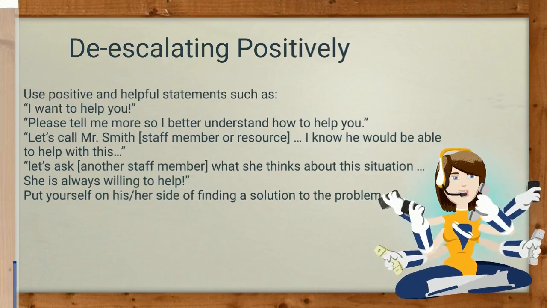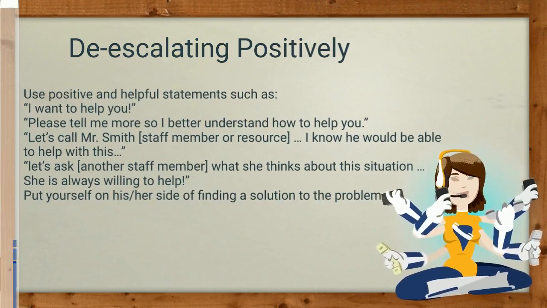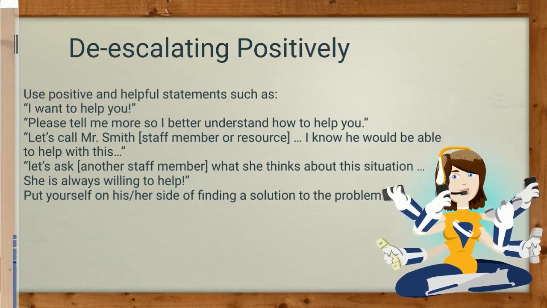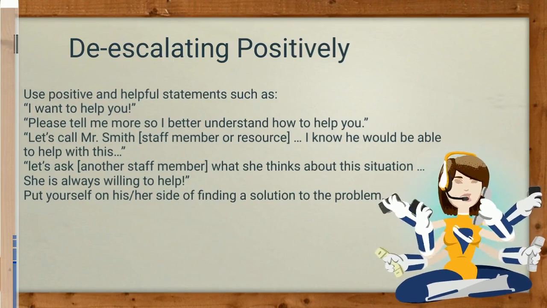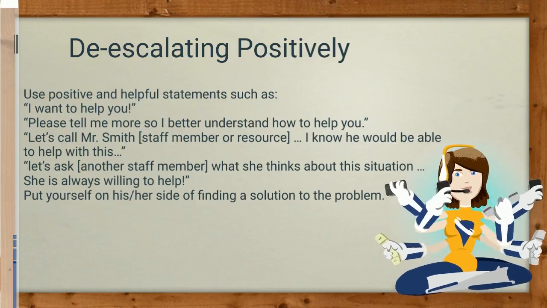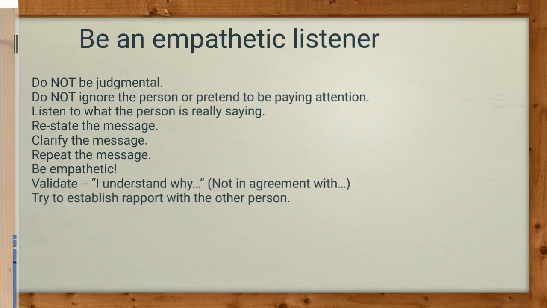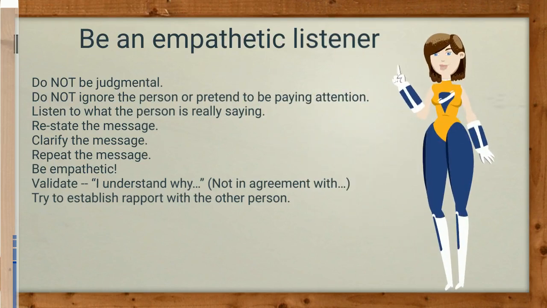De-escalating positively. Use positive and helpful statements such as, "I want to help you. Please tell me more so I may better understand how to help you. Let's call Mr. Smith," another staff. Be an empathetic listener. Do not be judgmental. Do not ignore the person or pretend to be paying attention. Listen to what they are really saying. Restate the message, clarify the message, repeat the message. Be empathetic, validate, say things like "I understand why," and try to establish a rapport.